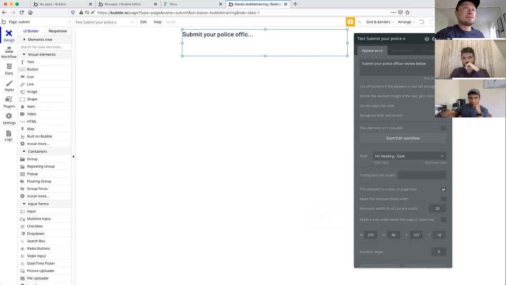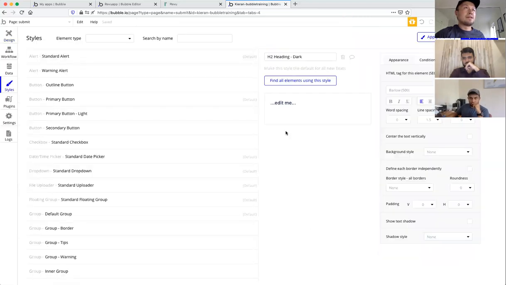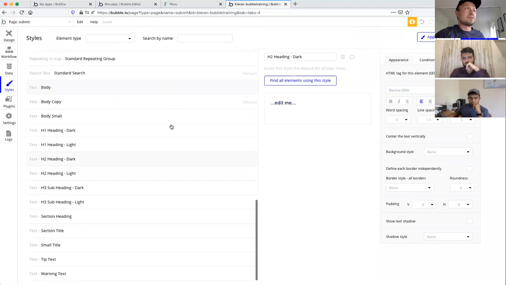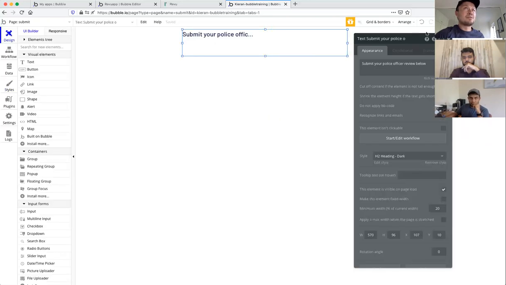Anytime we use H2, I can go into edit style, and here you've got a list of all the styles, and you can change the font. Oh, SEO tag, that's new. You can change loads of stuff here, and that will change it across the entire site. So it's important to use their preset styles.